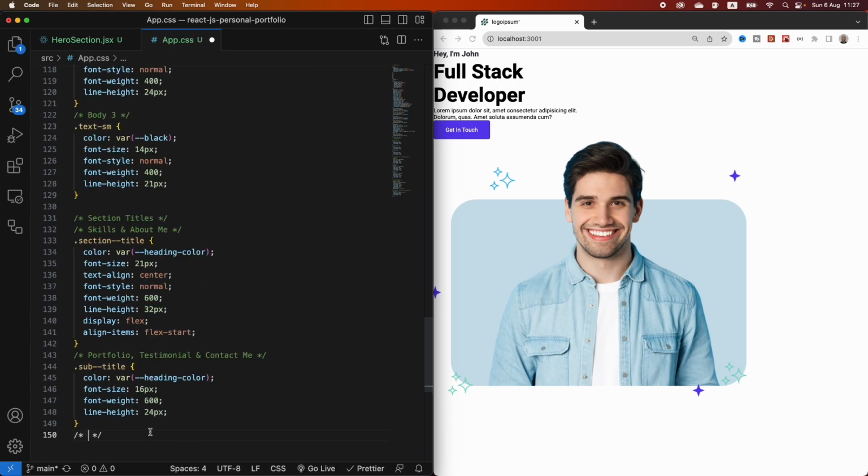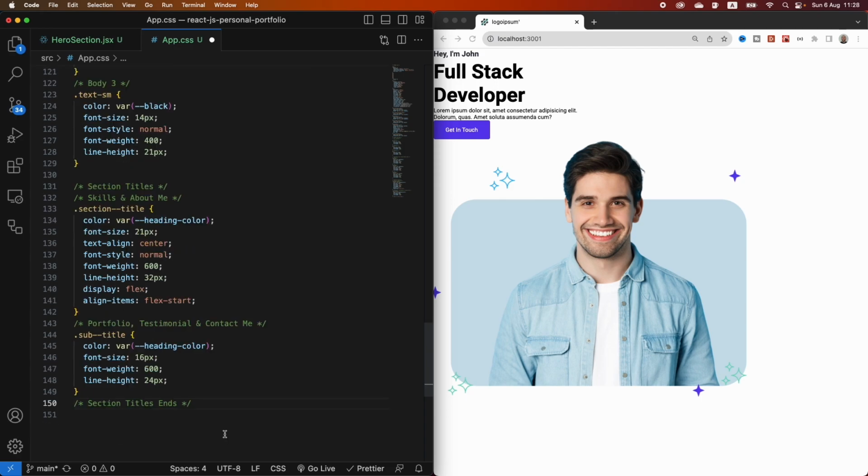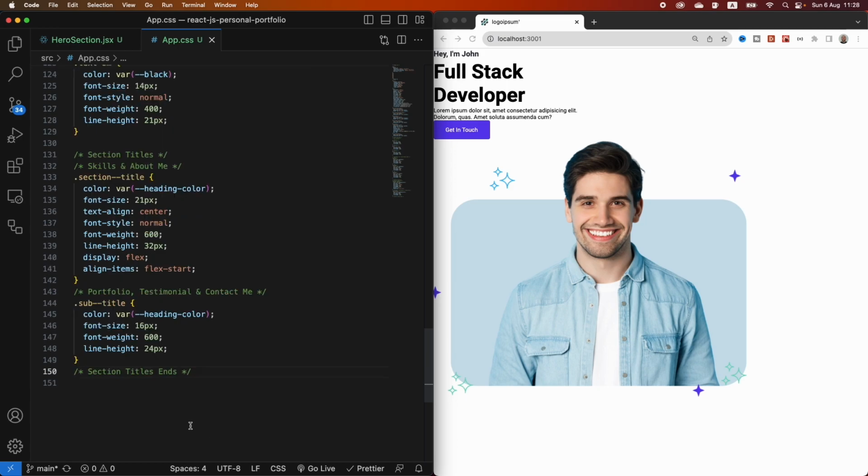Under here, we are going to have section titles ends. If you're wondering how to comment out code, it's Control-K-U, and you can just hit that to comment or to comment out. So that is the shortcut for that.